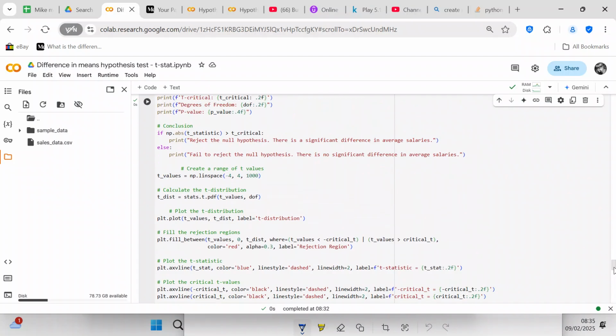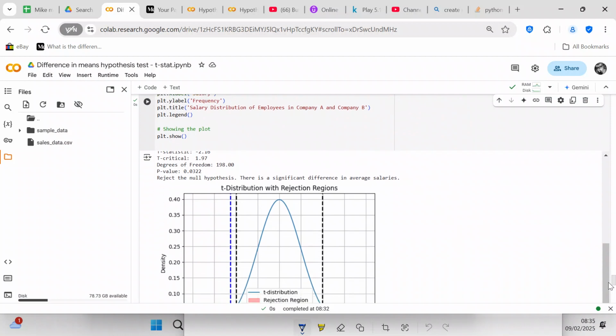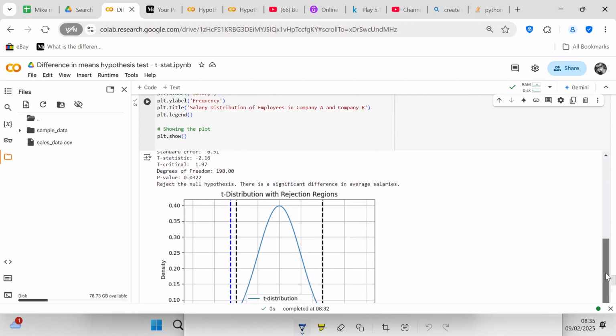So if the t-statistic is greater than the t-critical, then you reject the null hypothesis. Otherwise, you accept the null hypothesis. And so what I did was I used Matplotlib.